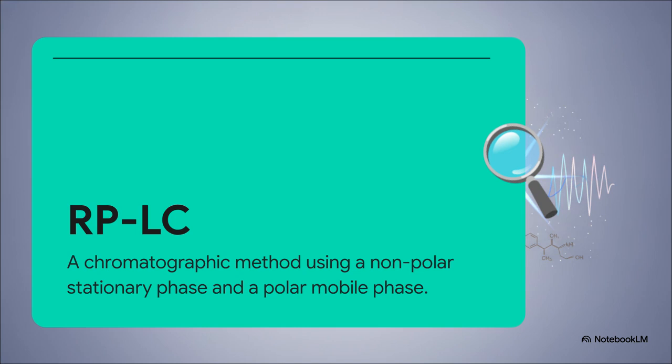So when we look at the definition of this process, the single most interesting word is reversed. Why reversed? Well, historically, normal phase chromatography used a polar stationary phase and a nonpolar mobile phase. But honestly, that setup was actually pretty terrible for a lot of biomolecules. Why? Because polar biomolecules just don't dissolve well in nonpolar solvents. So scientists essentially flipped the script. By inverting the polarity of the phases, they completely solved the problem of dissolving and separating complex, polar biological materials. It was a massive breakthrough.